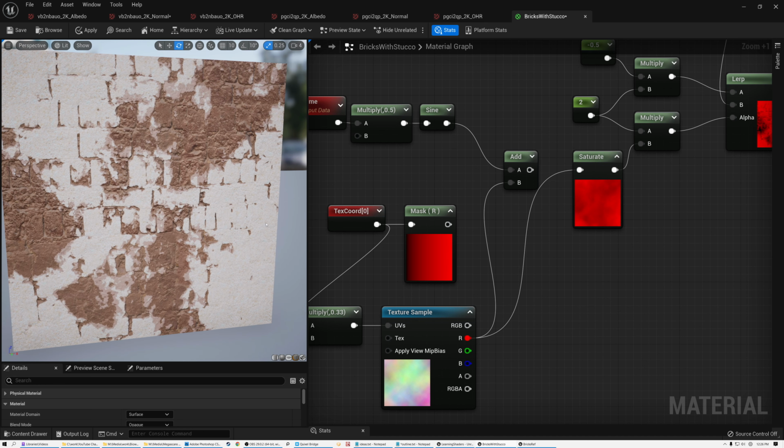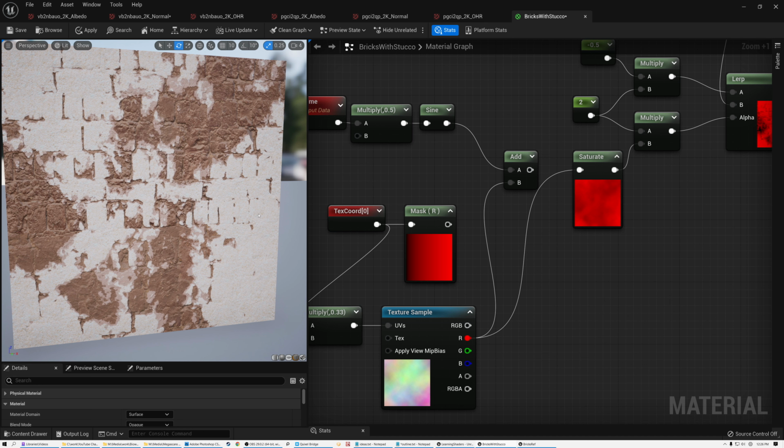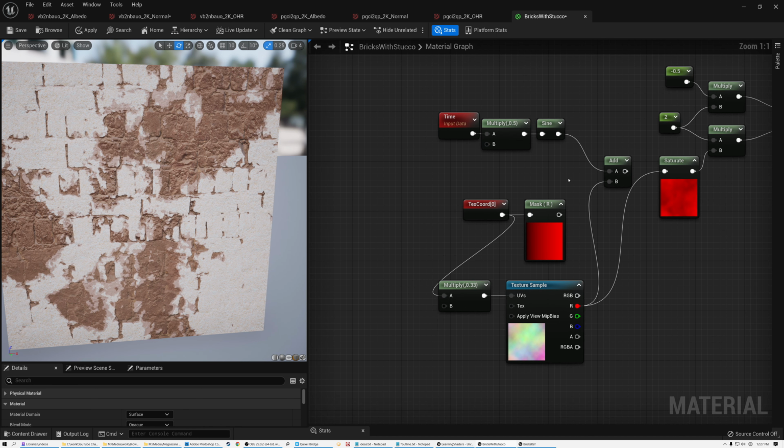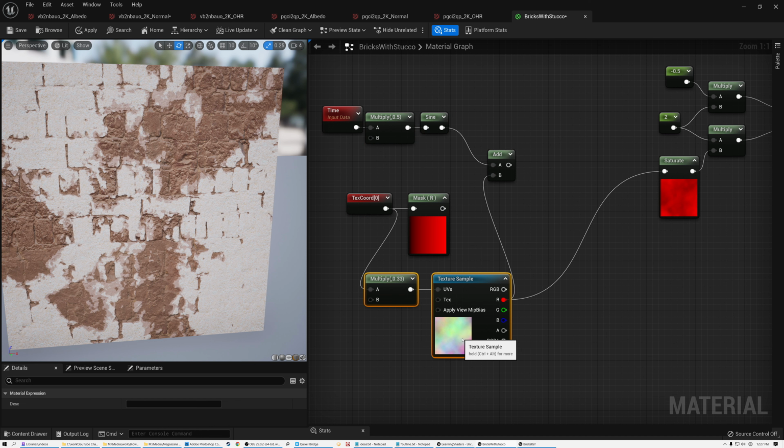But now you can see I've painted this mask texture with various shades of black and white, and it allows us to control where the stucco is applied and where the stucco has been stripped off to show the bricks underneath. All right, so you can use all kinds of different inputs. You can create animation with time. You could use vertex colors.